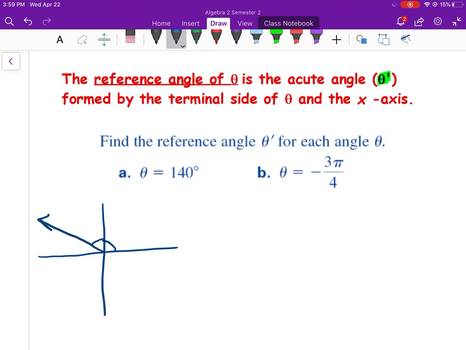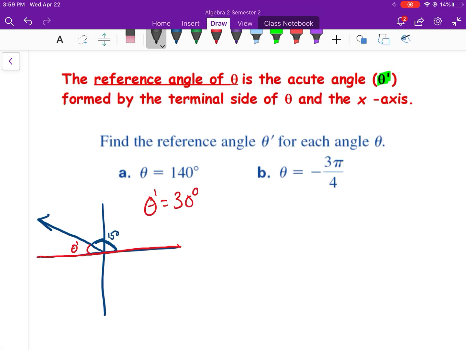Okay. So it's a little past halfway. Now, so I know this right here is 150 degrees. This part right here. Now what I want, the reference angle is always going to be the angle created with the x-axis. Again, the x-axis right here. So this is the angle it's creating. That is my reference angle. So we know that a straight line is 180, so another 30 degrees gets us to that. So our reference angle in this case is 30 degrees.